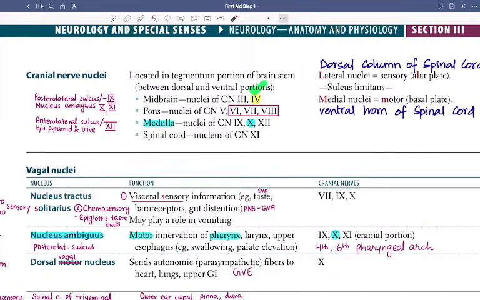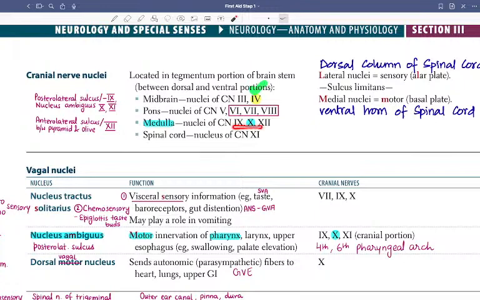Next we have the medulla. The medulla is the posterolateral part, forget 12. Whatever we had in the posterolateral part was the medulla. We had the pyramids and the olives, right? There in the posterolateral part we had the 9th and 10th nerve, only 9th and 10th here. Since the 11th is called only spinal accessory, we'll call it spinal accessory only and say spinal cord. So that is done.